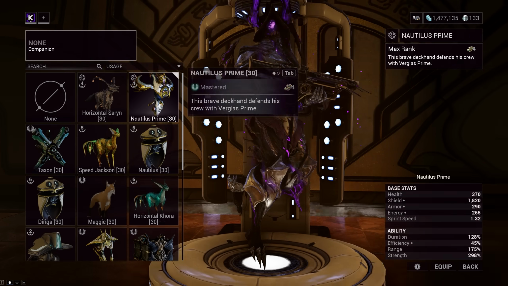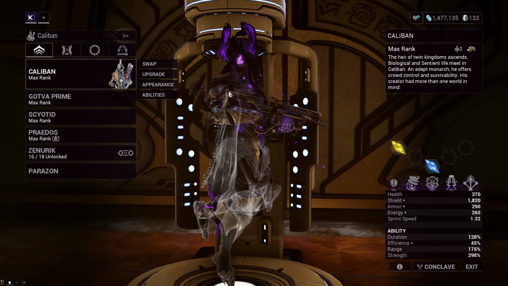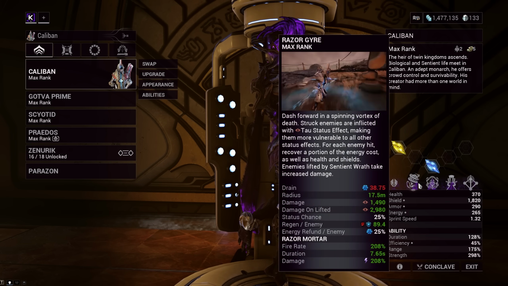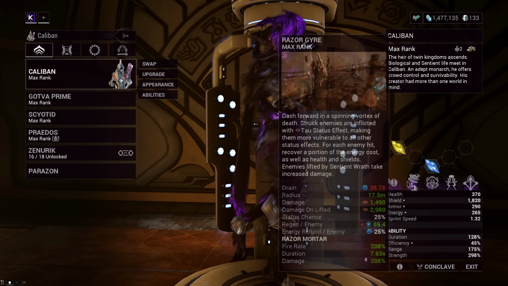Companion wise, I would just recommend using a Nautilus Prime. There's nothing there that interacts with these summons particularly, but it will just group enemies closer to you so you have a higher chance to pick them up with Razor Gyre, and that is it.